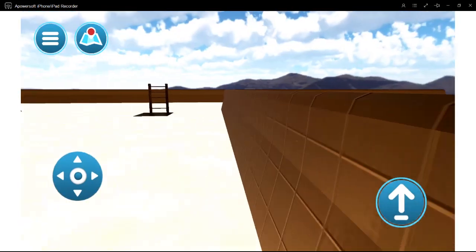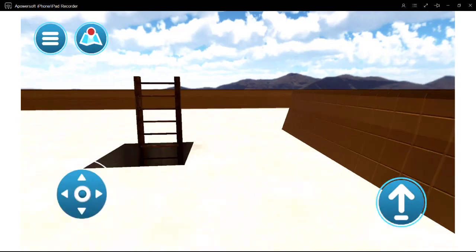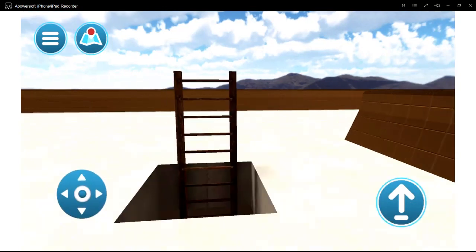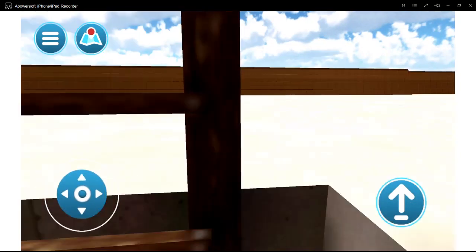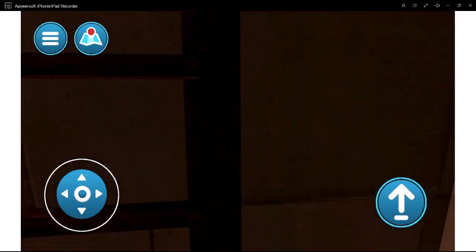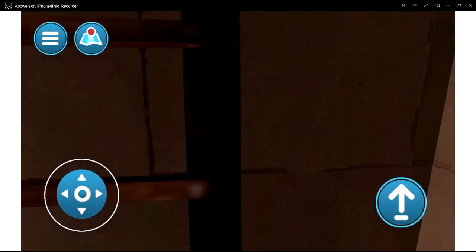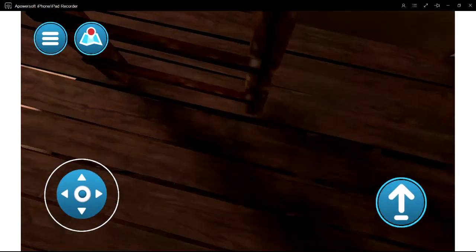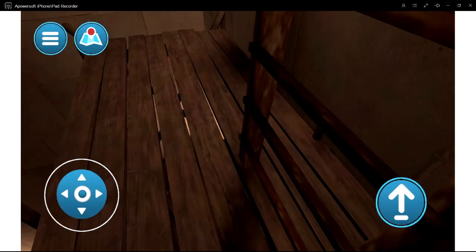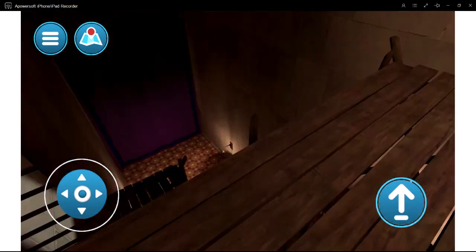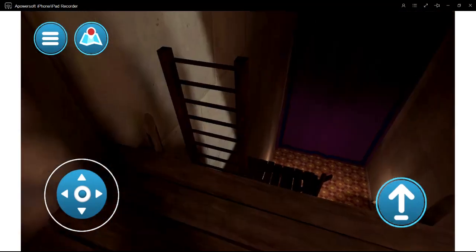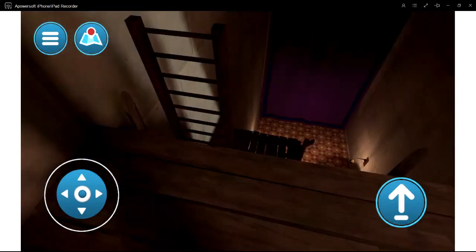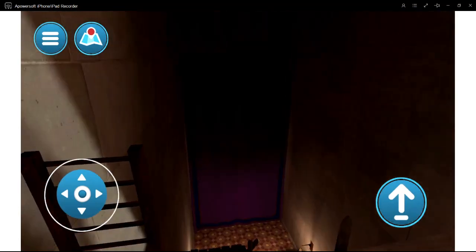You can go down to this ladder. Right now I'm not pushing anything because the app is bringing me down. With my left thumb, I can move around and see that I came down to a certain area, and I can see that it's another set of ladder, and I see another veil down there.